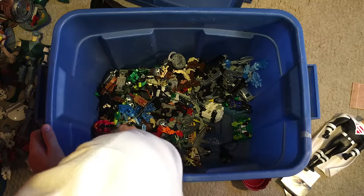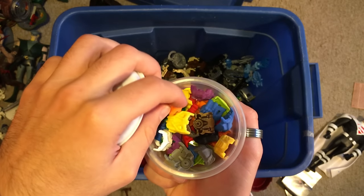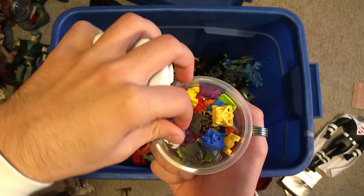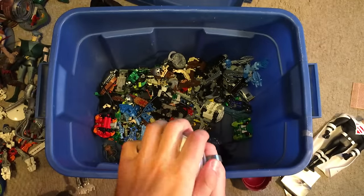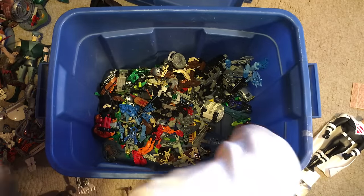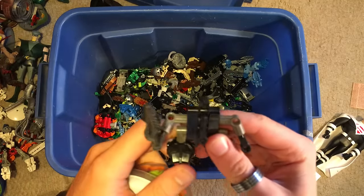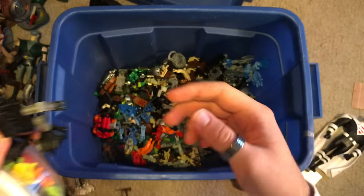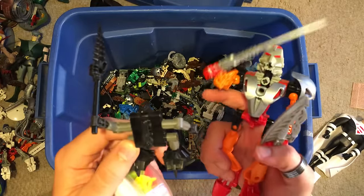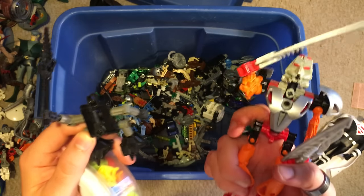Well, let's see. Oh, look. It's a little tub with a little mask. These look like tasty little treats, but they're actually little masks that you would put on the smaller Bionicles, which I should find. See, this is one of them, but he's missing his head. These were like the citizens of Matra Nui, and these guys were the heroes. Again, missing his mask. The heads are hard to find. Anything from the shoulders up with the Bionicle characters is hard to keep.